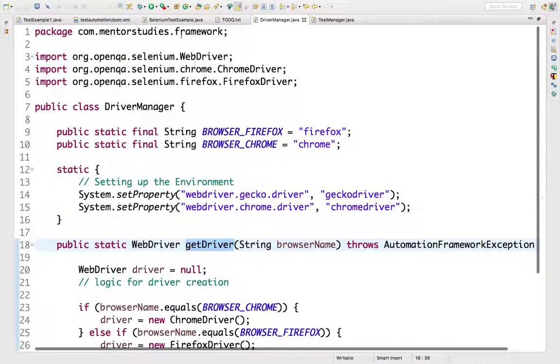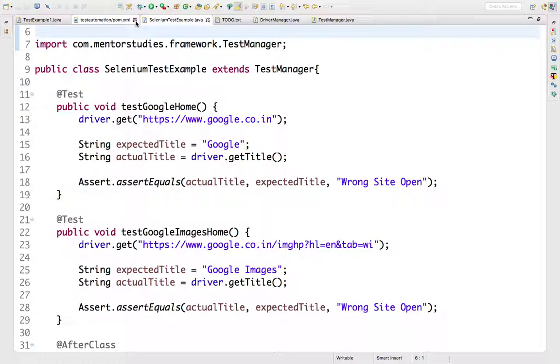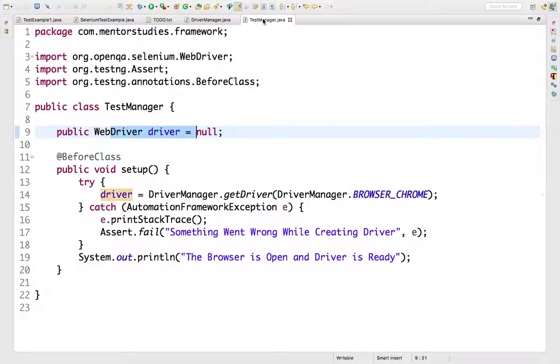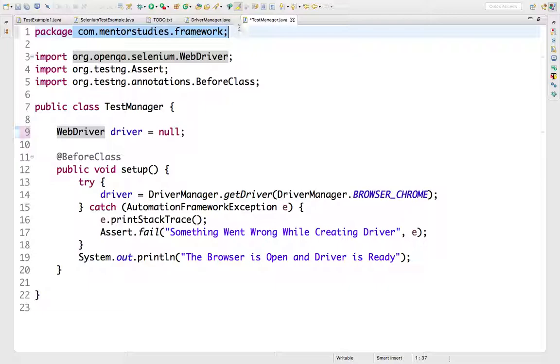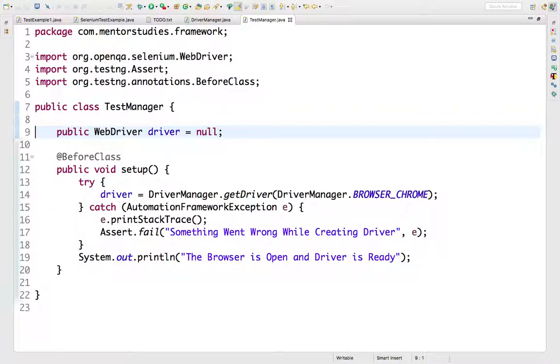So a default access is only within a class? Not in the class. It is what we call a package default. So this variable is going to be available within the package. So what is the package name? This is the package com.mentorstudies.framework. So all other classes who are extending or are available within the same package can have access to this variable. If you are putting the class in a different package and trying to access it with the default access, it's not possible. So you need to have public to make it available for others.